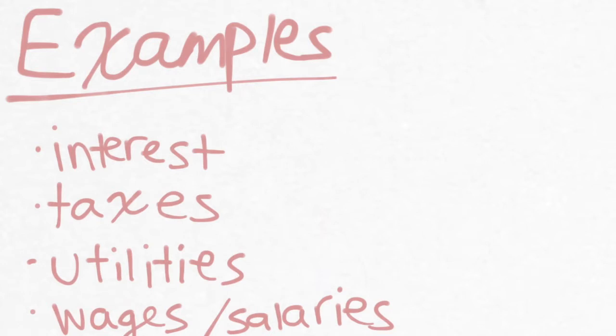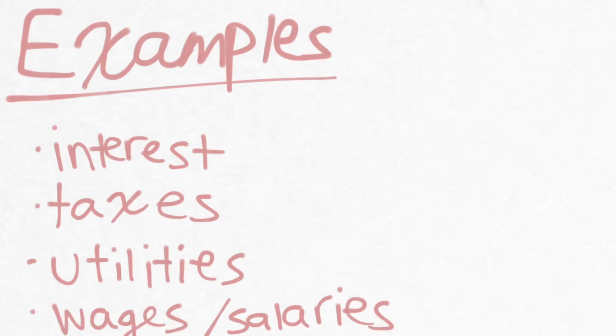Our next example is wages. So let's say a company pays its workers every 2 weeks. And now assume that it's been 1 week since the last payday, meaning that there's 1 week left until the next one. Even though it's not currently payday, the company now owes its employees 1 week of wages because they have been working a week since the last time they were paid. And thus, the company has accrued that wages expense for the 1 week of unpaid work.